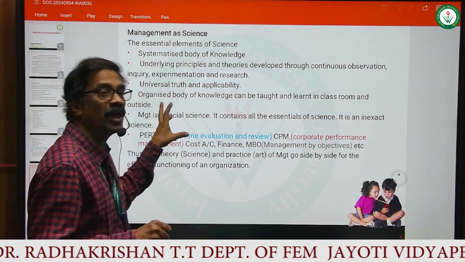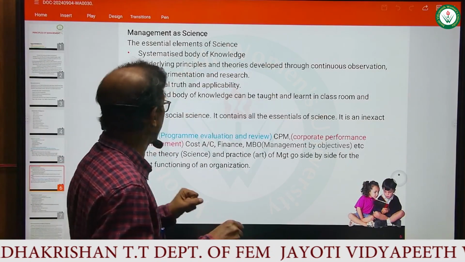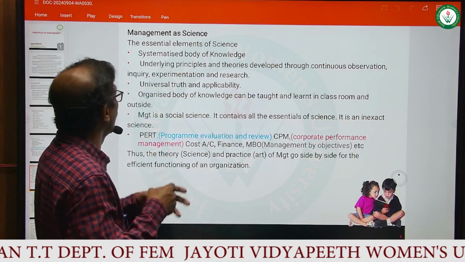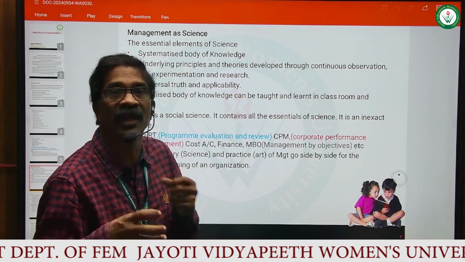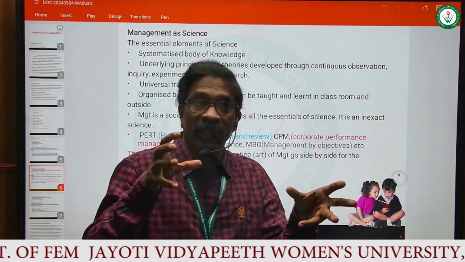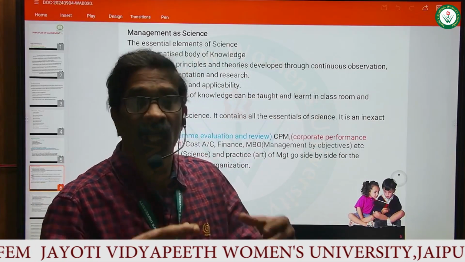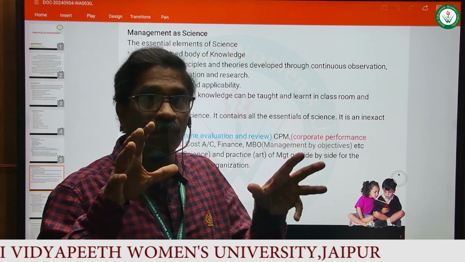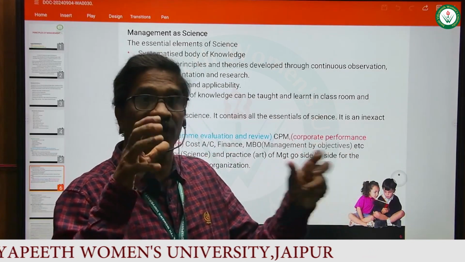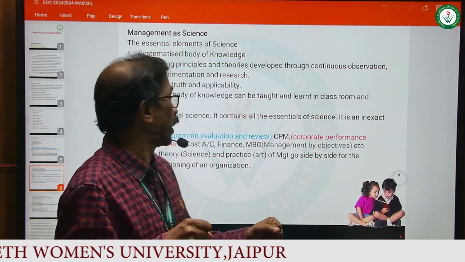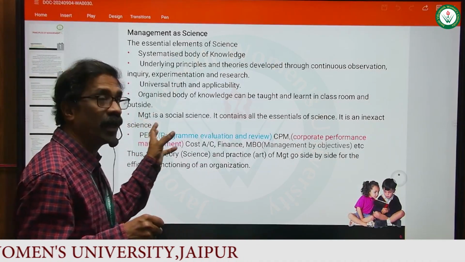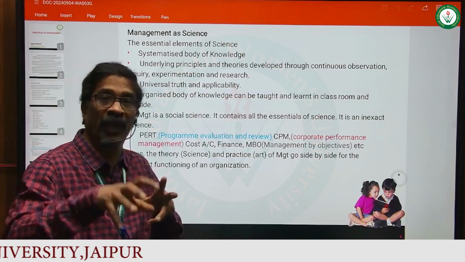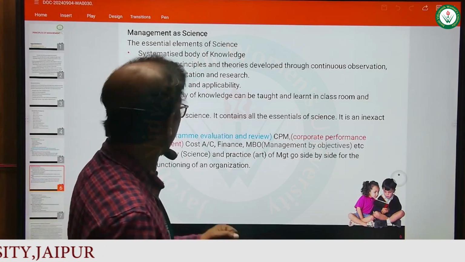Management is a systematized body of knowledge, underlying principles and theories developed through continuous observation, inquiry, experimentation and research. We can see the management practices are made of a lot of innovation, experimentation and research. In that way, we have to make different approaches and strategies to implement management practices. So there is a possibility of universal truth and applicability in management practices also.